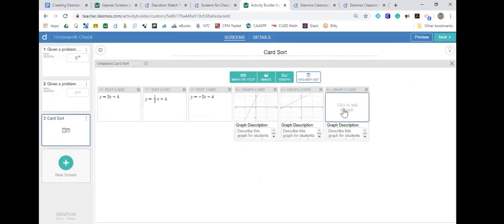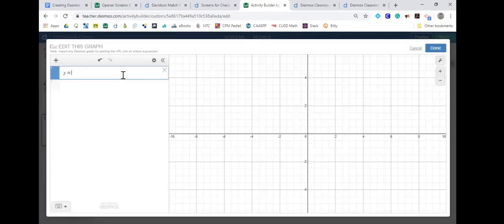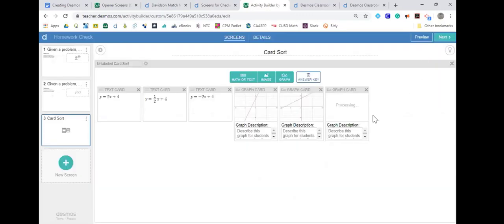And we went negative. And let's add something else to that. I want them to sort. Maybe let's add x-intercept. Let's say the x-intercept is 2.